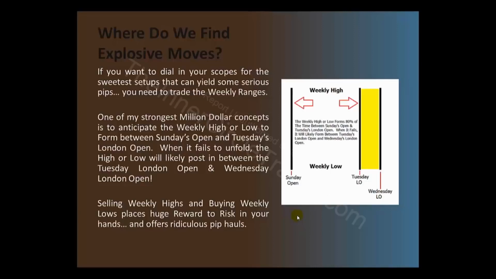Okay, so in other words, you're looking at midnight in New York time, the initial move up at that time point, going into the London Open session around 3 o'clock in the morning in New York time. Generally between 2 o'clock in the morning and 4 o'clock in the morning New York time, the high of the day will form. Now, if it happens to be on a Tuesday or Wednesday's London Open, you have an 80% chance that that's going to be the weekly high.